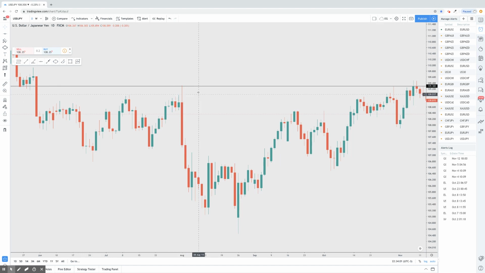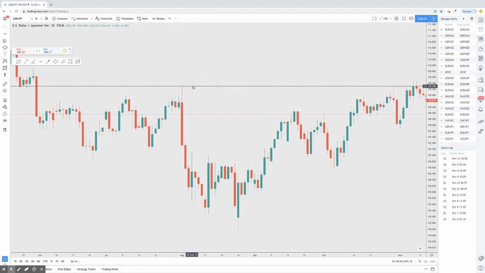That's a nice, beautiful rejection candle. And this is on the daily. This is where I spot these entries on the daily, okay, for this strategy. Spot them on the daily. I'm actually riding a trade right now that I just entered yesterday. So I'm trying the strategy, even though I was a little late to the party, but I'll let you guys know how that turned out.